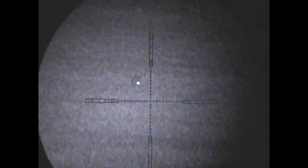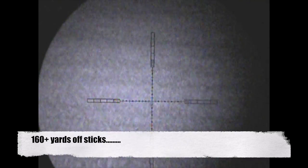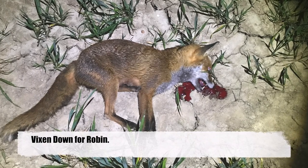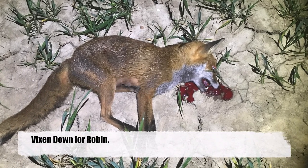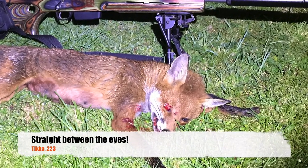Onto a different farm now — one last look across the field before we moved on and this pair of eyes were staring back. The almost unmistakable popping sound that you can't quite pick up on video confirmed to me that it was indeed another head shot. The 53 grain round finding its position straight between the eyes.